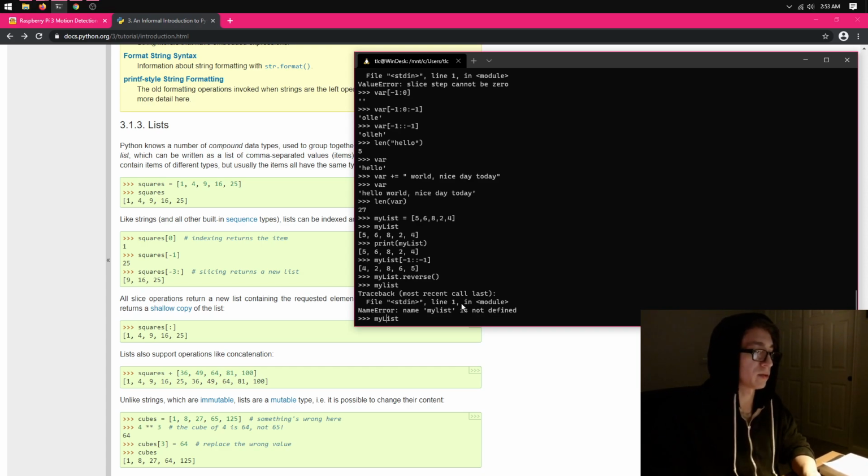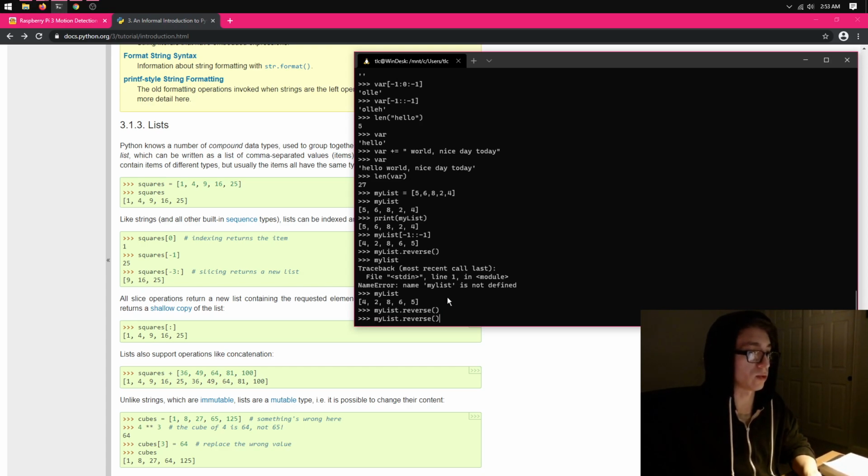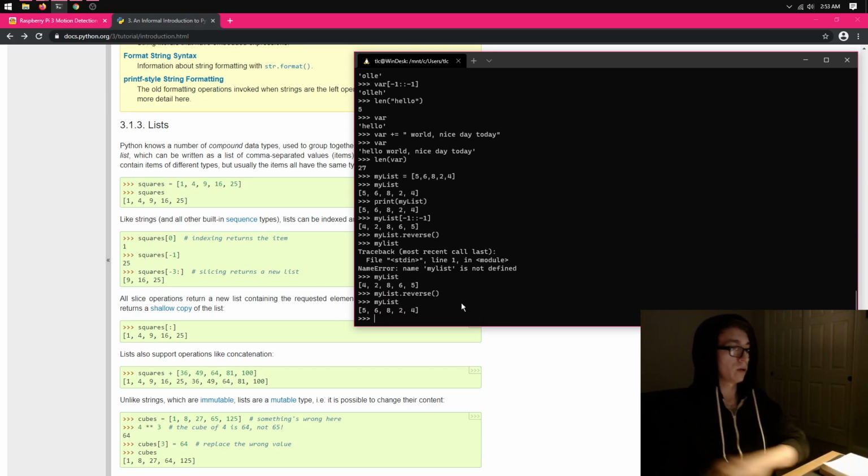It's a capital L. It doesn't show anything because it just performed it. I didn't tell it to print it. So you can see now that they're reversed. It was 5, 6, 8, 2, 4. Now it's 4, 2, 8, 6, 5. We can get it back to normal if we just call reverse again. And then now it's how it's supposed to be.